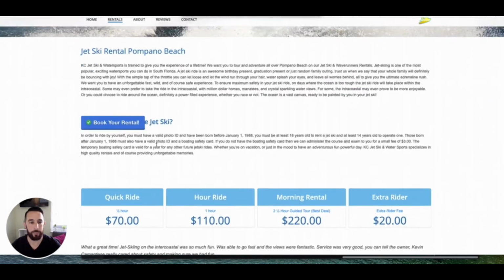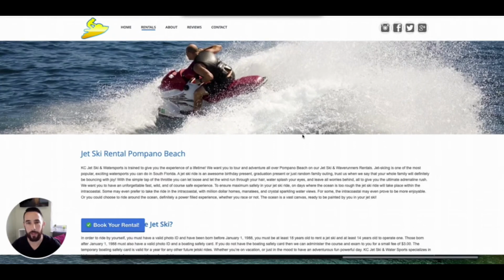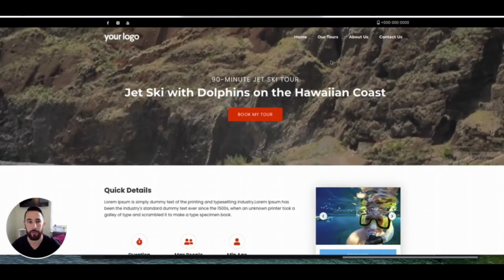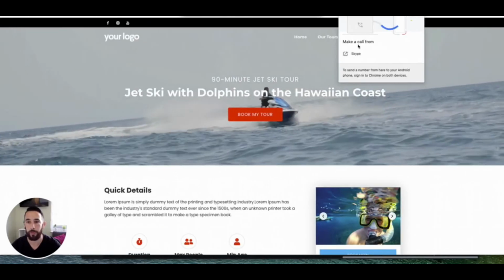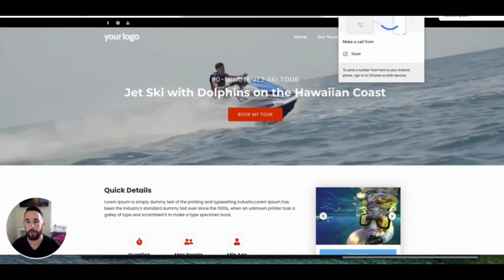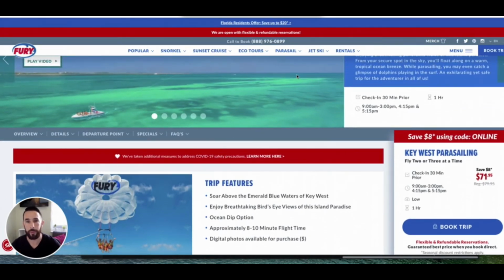But make it really easy to book. Don't put your phone number in an image. I see a lot of guys that have their phone number in this really cool font, but it's not text on the page. And sometimes when you click on it, it prompts a phone call. Like if I clicked on this, this is our example, it prompts a phone call. Sometimes for some of these guys, that doesn't work. It's just an image. You click on it and you can't even copy it and paste it into your phone, right? Or into anything else. It's very annoying. You don't want to do that.